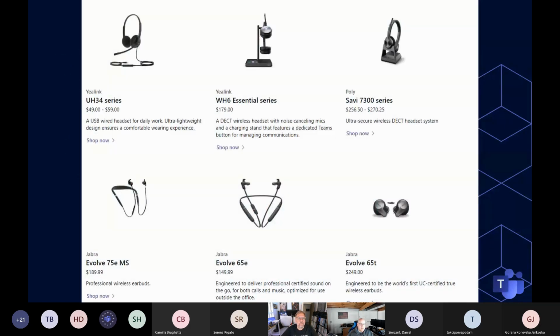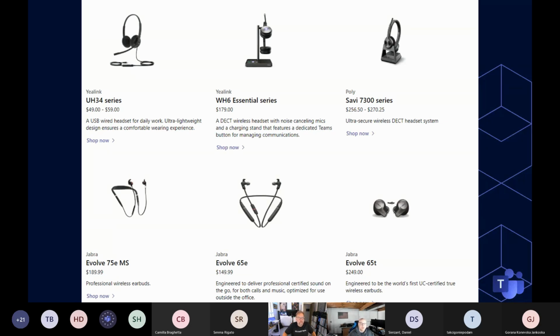Another example of why you may want to choose a wireless headset is that they come in a lot of different form factors. Your traditional wired headset is only going to come in a mono or stereo configuration. It's going to be over the ear. When you look at a wireless scenario, there are many different options from various vendors available to you. So you have the Evolve 65T if you're wanting a traditional AirPod style headset. You also have the 65E, which goes around your neck, and you have the little earbuds going.